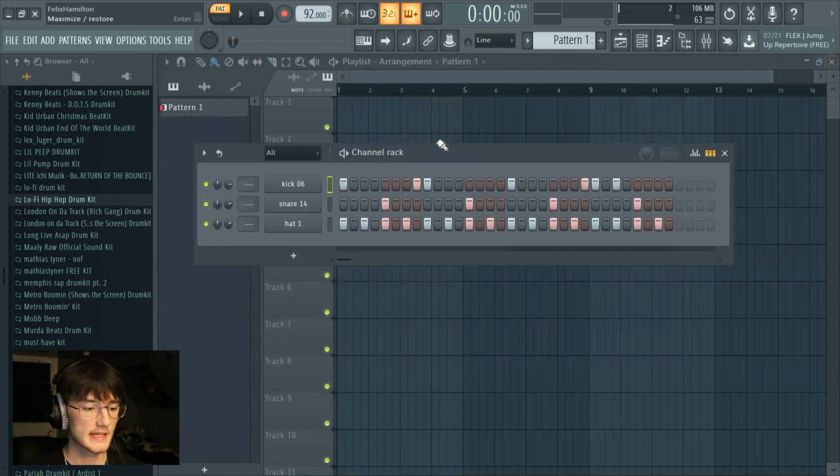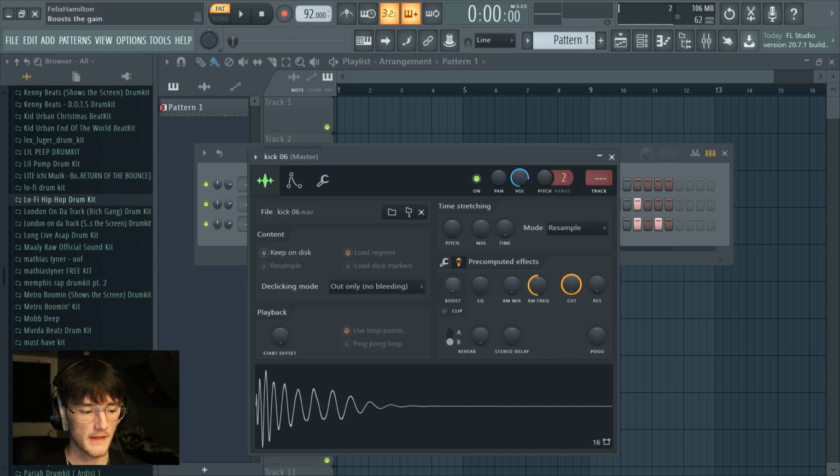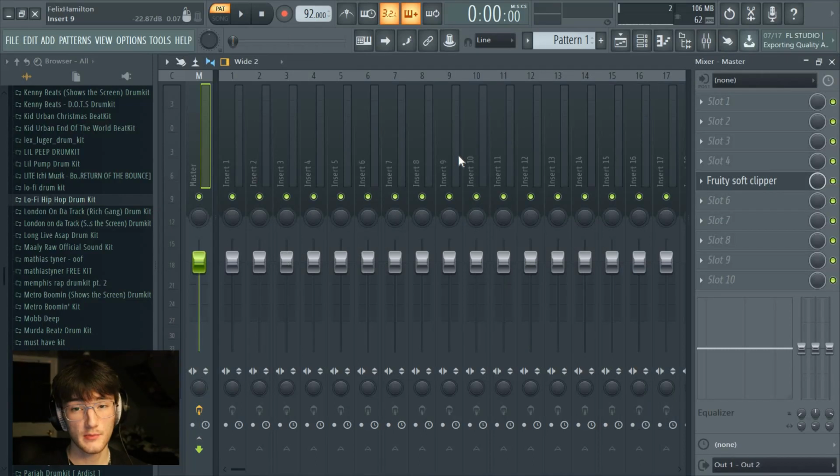Now what I'm going to do is X out of here. I'm going to go into the kick, and as you can see and hear, it's not really hitting the way it should. So what I'm going to do is go into this thing and then do boost, and only do this if you have a soft clipper on your master, which is the most important thing, and this is what you need to do with all of your beats.